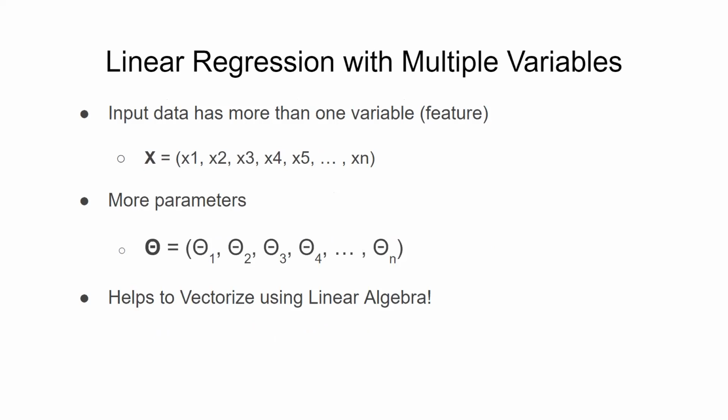Okay, so I gave you an example where we consider the input x as only a single variable, or a single feature, or one value. What happens if we consider the x input as a set of many values? Let's say there are 10 samples and each sample has 5 values. You can imagine a matrix of size 10 rows and 5 columns, because each row will have 5 values. So you have a matrix of size 10 cross 5. In this case, I've written it as n, but n can be any positive integer.